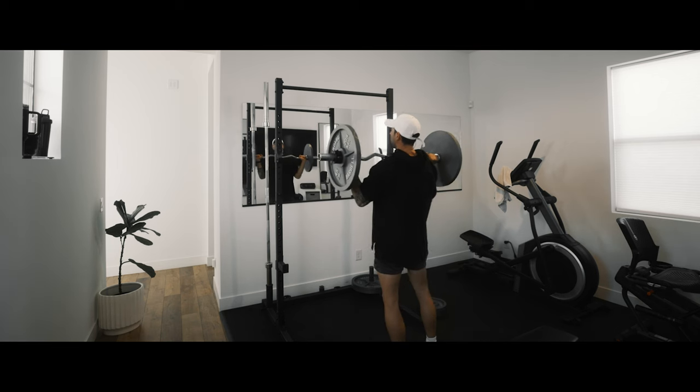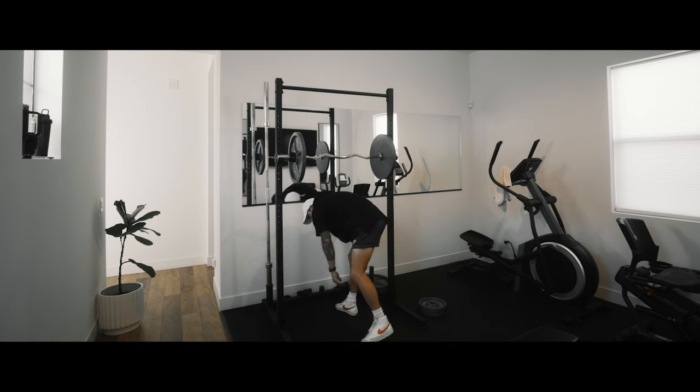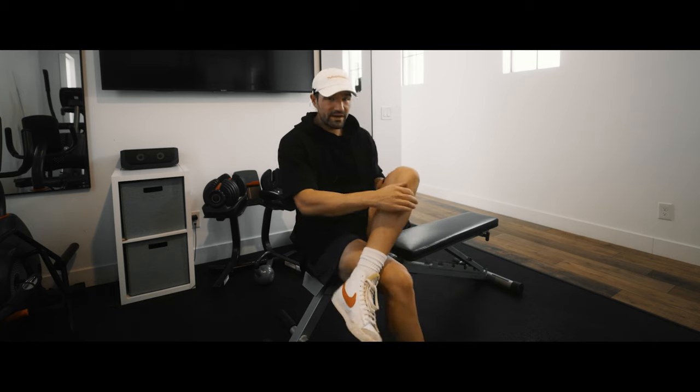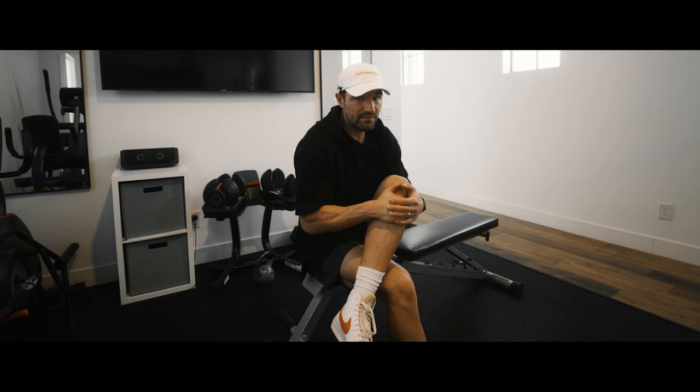And most of you probably don't know, but I am just under 6 feet tall. So I have some pretty long legs here. To try and get these things to grow, even just a little bit, it's quite hard. I've got to be super mindful about the type of cardio that I do. I hardly ever run anymore.